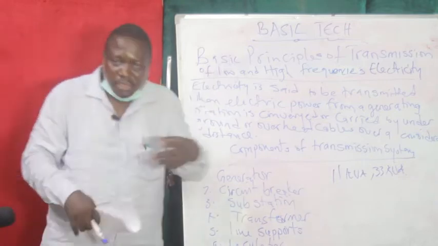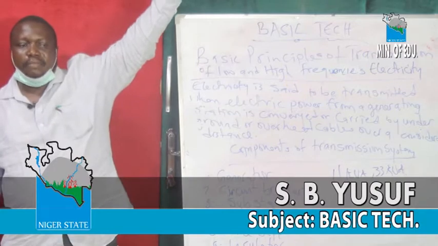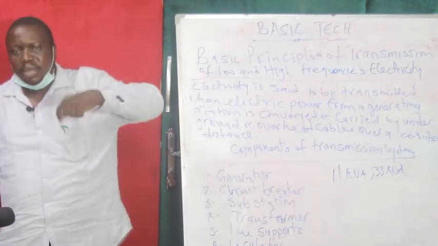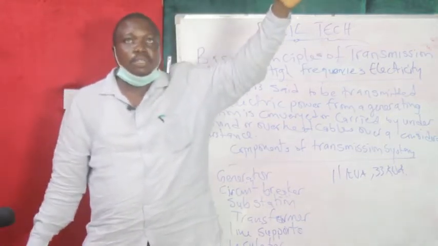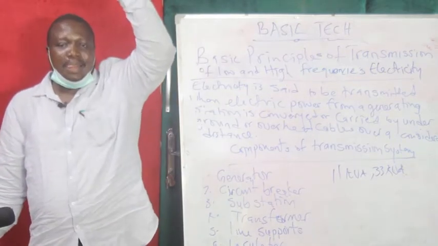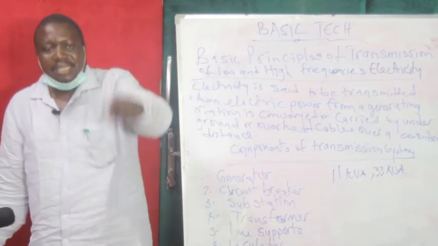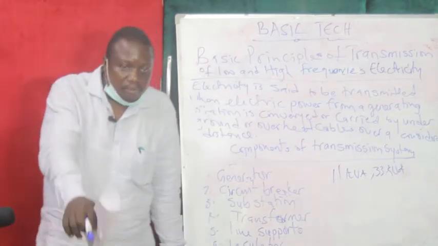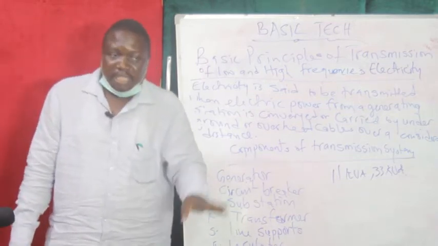These transformers are what you see in your own areas, because you will see the line. If you live in a modern community or even in the villages where you have electricity, just take a step outside your house, and if you have a transformer there, you will see a concrete pole carrying 3 wires. Then under that, you will see another line of 4 wires dropped down from the transformer. The one carrying 3 wires goes into the transformer, and the ones with 4 wires are what come out from the transformer. That means that the voltage has been stepped down.